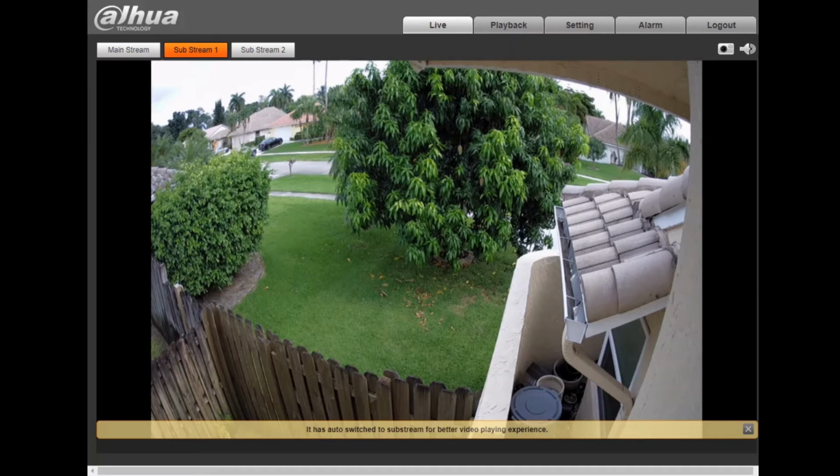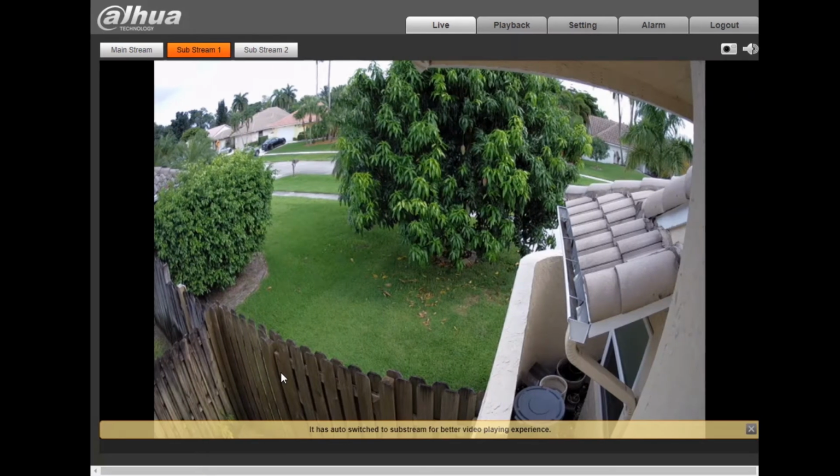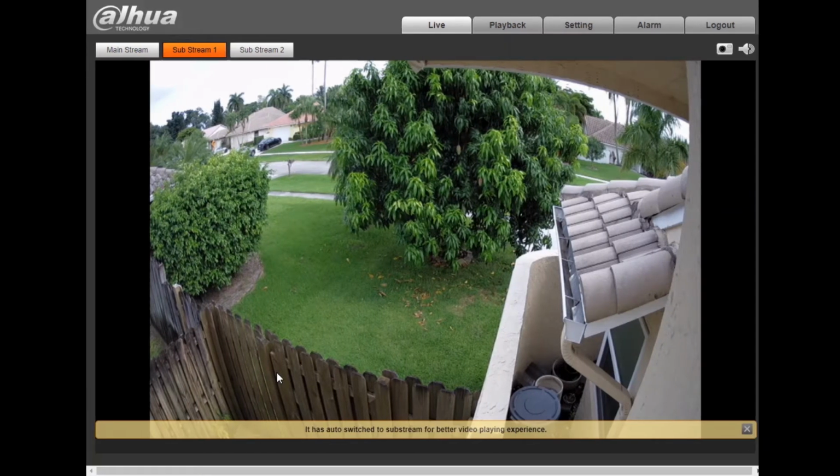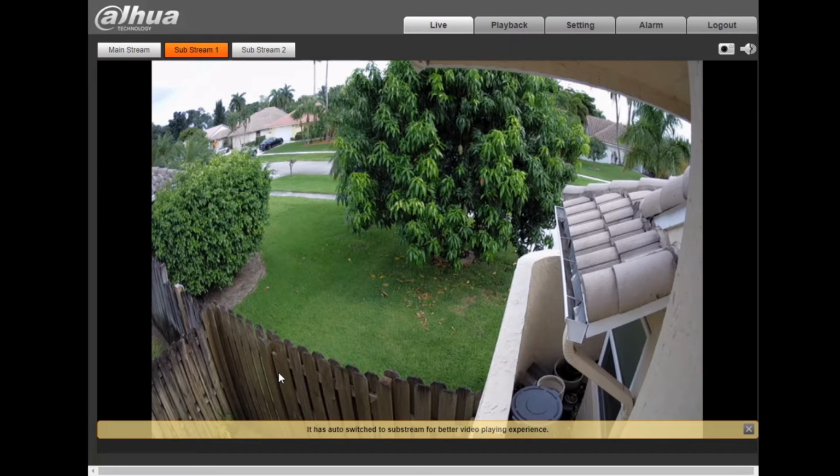So what you're looking at right now is an off-the-shelf plain Jane Dahua IP security camera. You can pick these up on Amazon for between 80 and 110 bucks if they're on sale. And really the only camera requirement is that the camera needs to be able to, one, detect motion, that is, something in the scene has changed, and it needs to be able to take snapshots of that motion. And I'll show you how you do this on this particular camera.